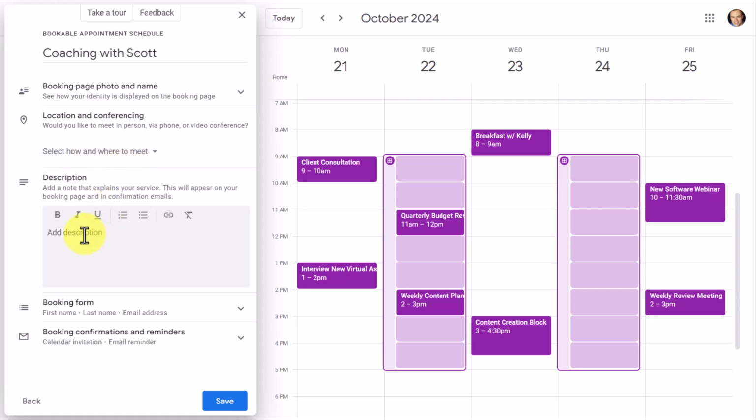And instead, we're going to come down to the description. And this makes a lot of sense in many ways because I think most of us are used to finding the video conferencing link or the Zoom link within the description. So I'm going to come in here, I'm going to say click here to join the Zoom meeting, something like that, something very simple. Now you're probably saying, well, wait a minute, that's just a piece of text. Yes, but we're going to turn this into a link.